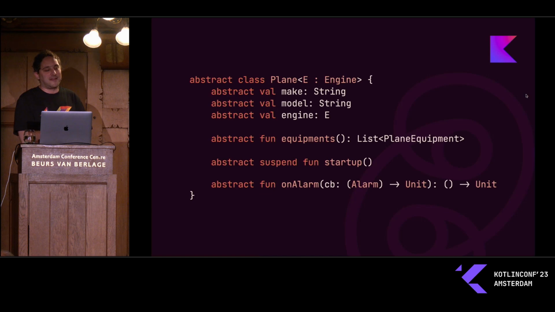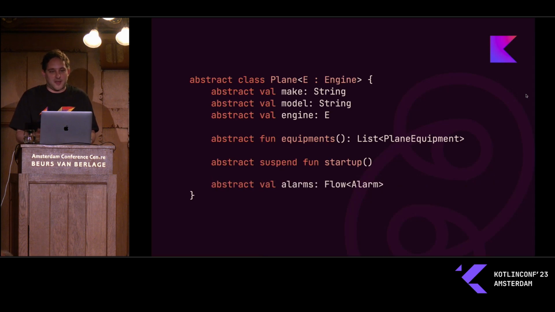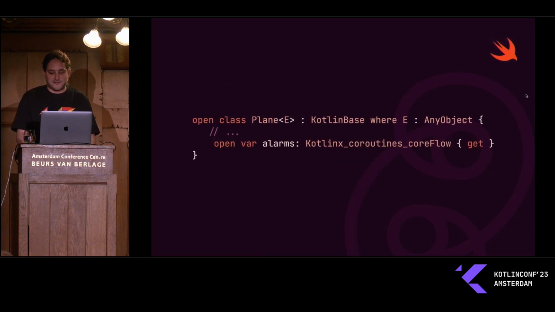That's not really semantic. If we were addressing Kotlin developers, we would, of course, offer them a Flow of Alarm, a kotlinx.coroutines Flow of Alarm. So let's see what this gives in Swift. It gives this. Flow is an interface, so it's not generic in Objective-C and therefore not in Swift, so you don't know a flow of what. And then using that is absolutely not semantic and understandable from a Swift developer perspective.